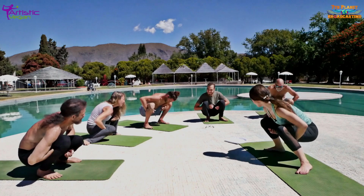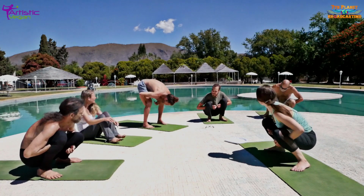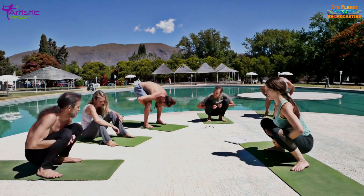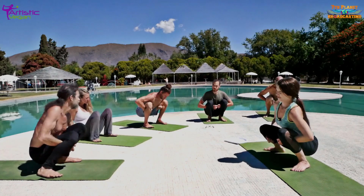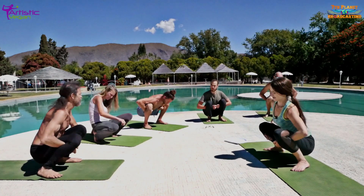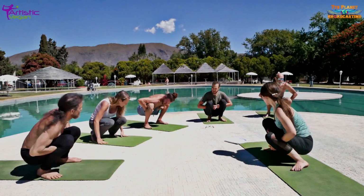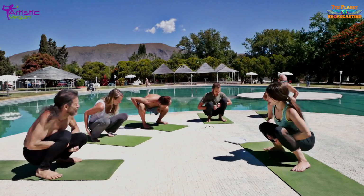Don't be afraid to put your feet down flat and maybe loosen the pressure if it's too much. See if you can find your feet flat and then start stirring side to side. Trying to keep a nice, and start bringing your head on top if it's possible. You can pull your torso around. Open and close. Pretend like your arms are moving your legs like that. Get it all worked around.